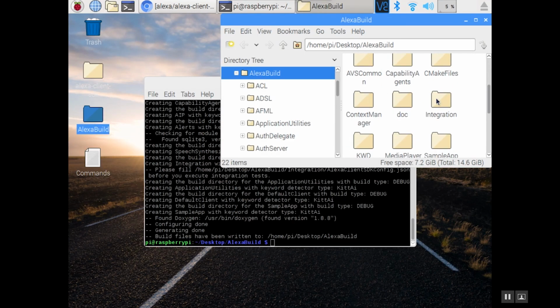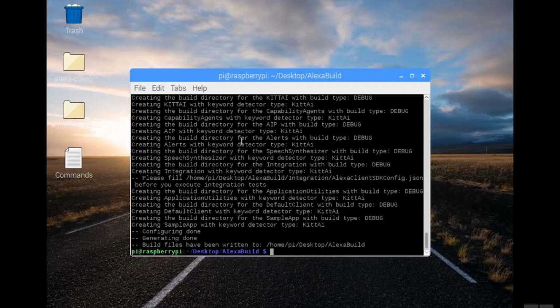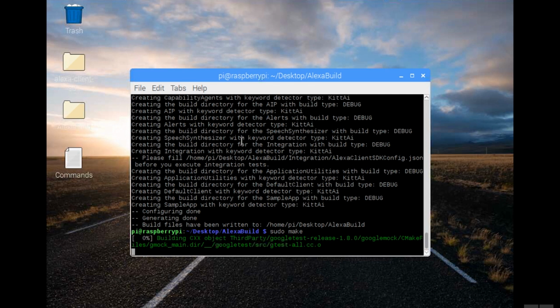Once you've done CMake and it's created all of the requisite files in your build directory, you need to go in and find the Alexa client SDK config.json file. Insert that information that we copied to Notepad earlier, such as the client ID, client secret, and the device type ID. Make sure there aren't any extraneous characters and you don't swap them or anything like that, or you will have communication problems between your device, the cloud, and your account specifically, which means you won't be able to get your refresh token later. Once that's good to go, you need to go in and type in make, and then it'll take about 30 to 45 minutes. This is a great opportunity to go eat lunch or do something else that you need to.